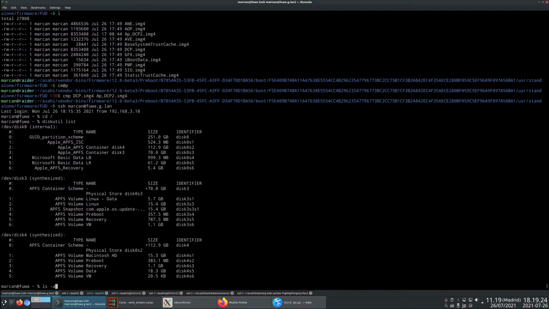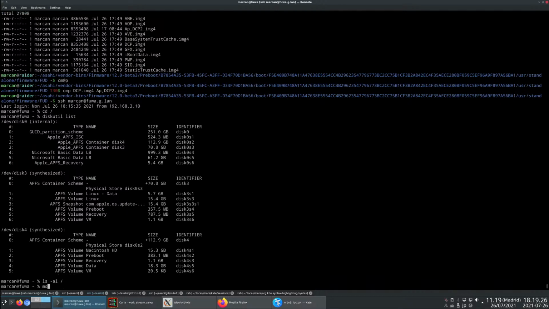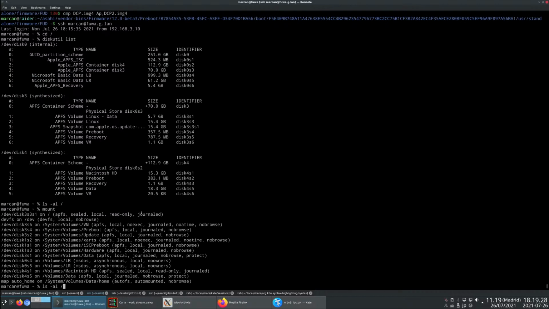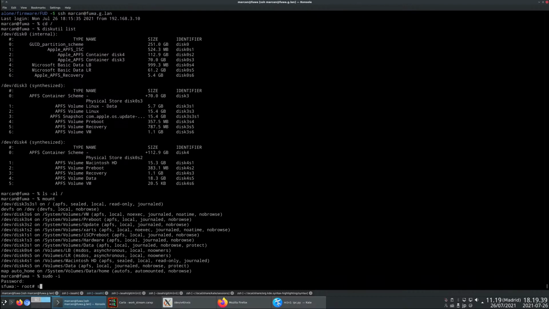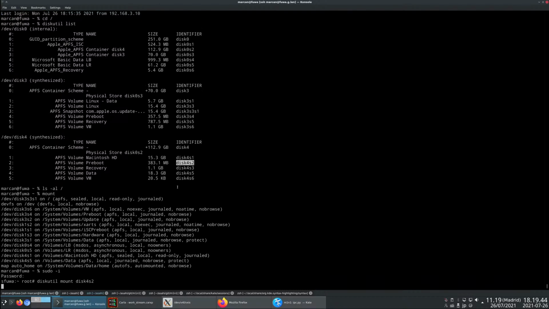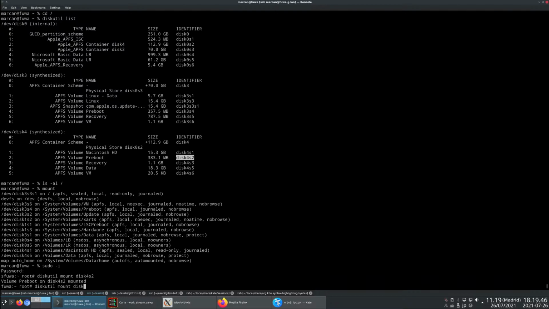The interesting thing should be the old one, disk 4, which has a preboot, which is probably not mounted. So let's try mounting that, and you'll see what I mean. And recovery, sorry.